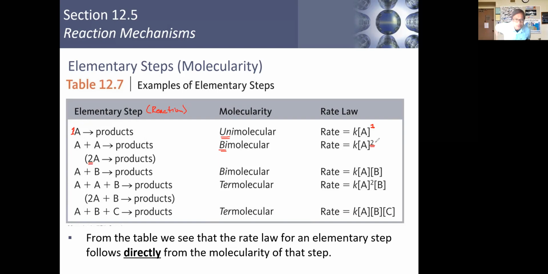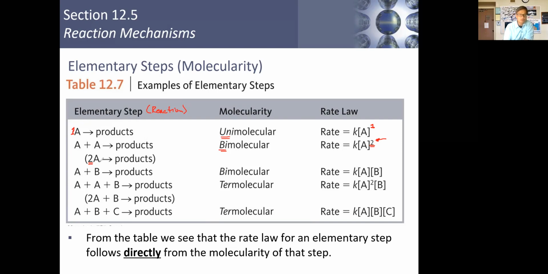So with the elementary steps, if you obtain a rate law here, and this is what we'll need to be able to do as we move on, this is what we get. We don't see this part here, folks. Make sure you understand that. We don't see this happening. But we can obtain this rate law through experiments. And if you have a rate law and you know that this is an elementary step, then you know that whatever that reaction is, it's going to be a bimolecular reaction.